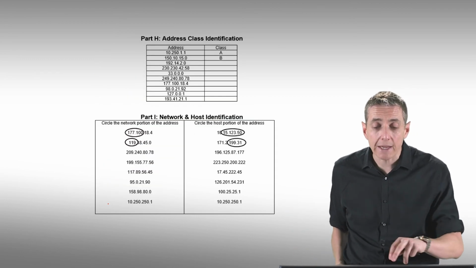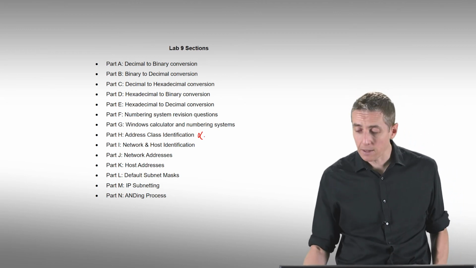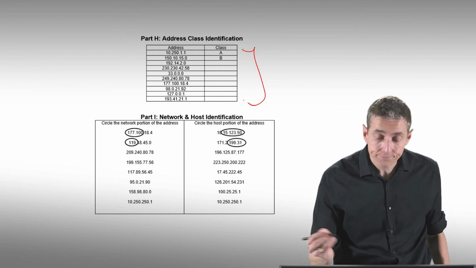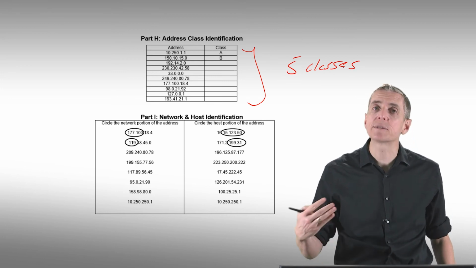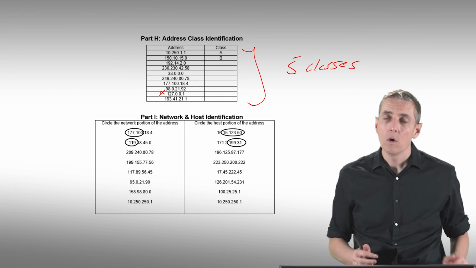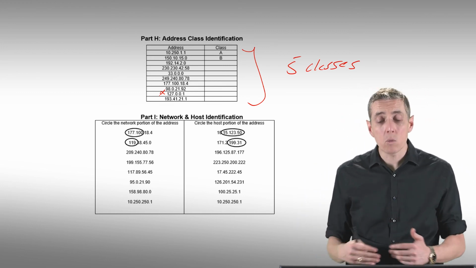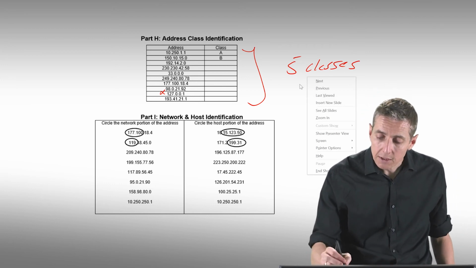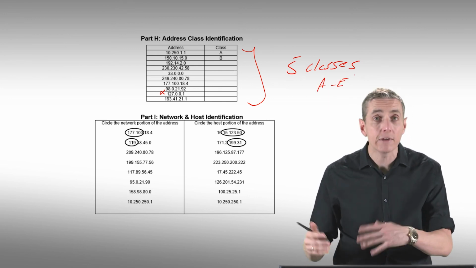So let's jump to part H, because this is where it gets a little bit different. I've basically said to you, part H, identify each class. Remember, 5 classes, and look for any special addresses. Hint, hint, maybe that one. While we say the classes A, B, and C, think about what the 127 address is. That's all I'm going to say. But remember, there's 5 classes. Some of the students often just put A to C. There's not. It's all the way down to A to E. So just remember, I'll give you a little tip there.